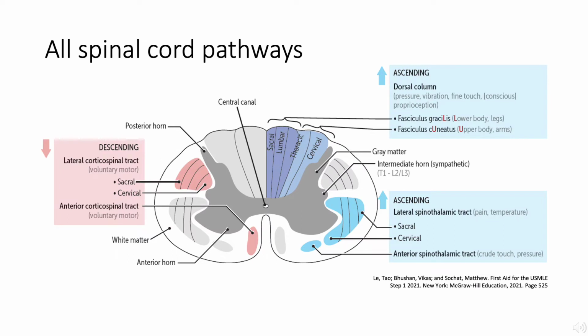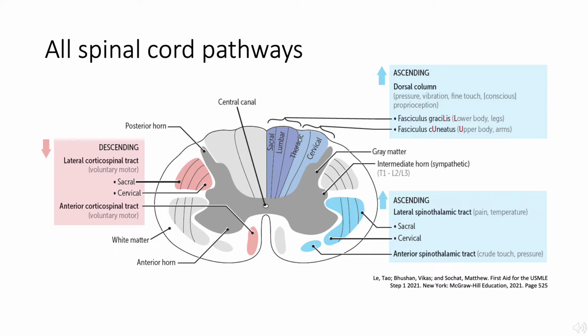As promised, our first picture involves all spinal cord pathways. As you can see on the right hand side, as you're looking at the screen, we have the blue tables which involve the ascending pathways. That involves information going from the periphery through the spinal cord up to the brain. This is not the focus of our presentation. You will talk about that in a different part of the neuroanatomy course.